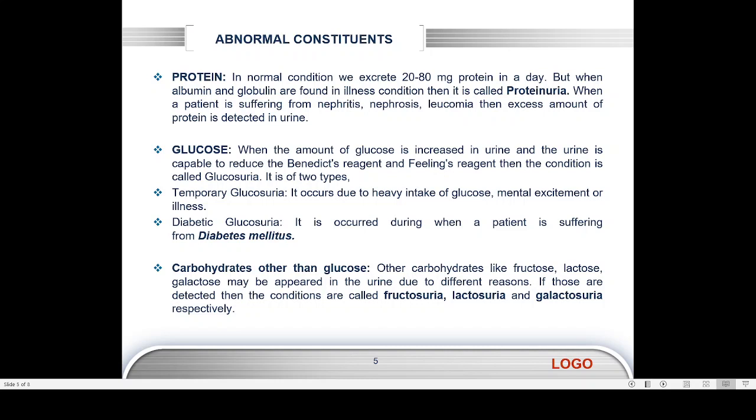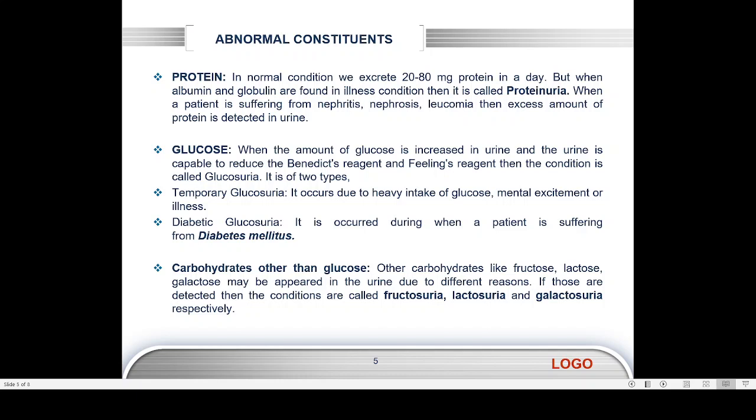So glucosuria technically means presence of glucose in the urine. How are we detecting the presence of glucose? We take a small amount of urine and mix it with either Benedict's solution or Fehling's solution. Then we get a red color. You may have done that in your earlier classes. That red color indicates presence of glucose. So the same test we are also doing here, and that situation is known by the name glucosuria.